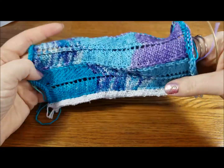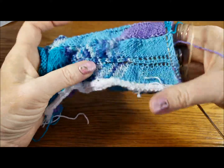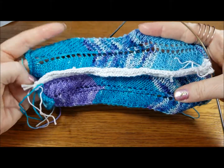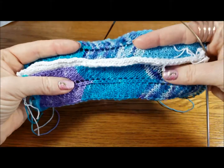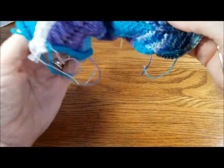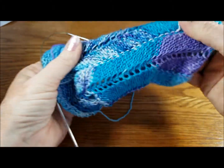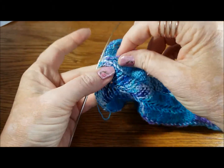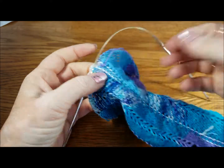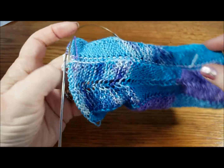You'll see this speckled section progresses just how I wanted it to. So I'm happy with this seam. If I were unhappy with it, you can undo the secured loop at the top, and then just pull this apart and it will unzip. I'm not going to show that here because I like this seam. I'm going to leave it the way it is.